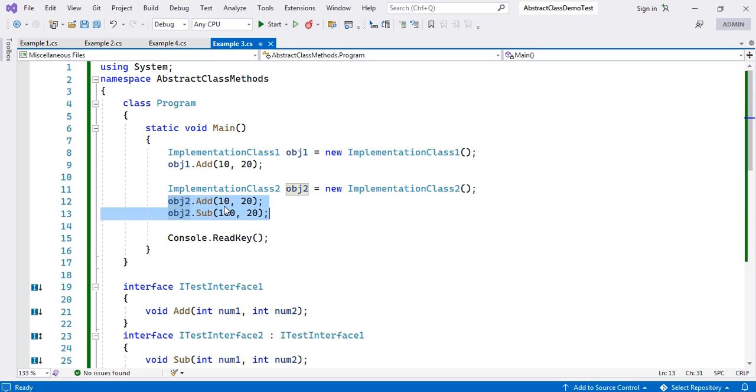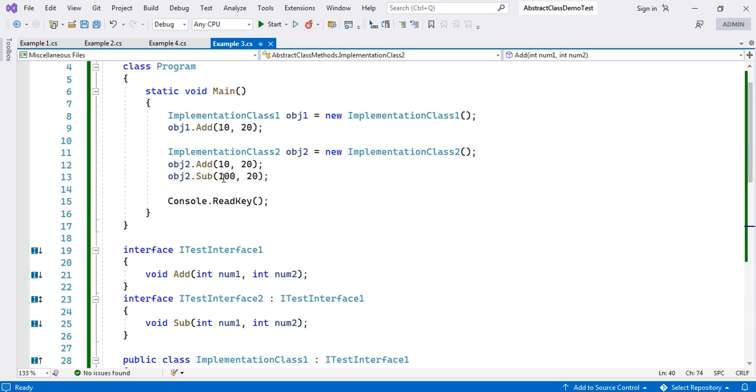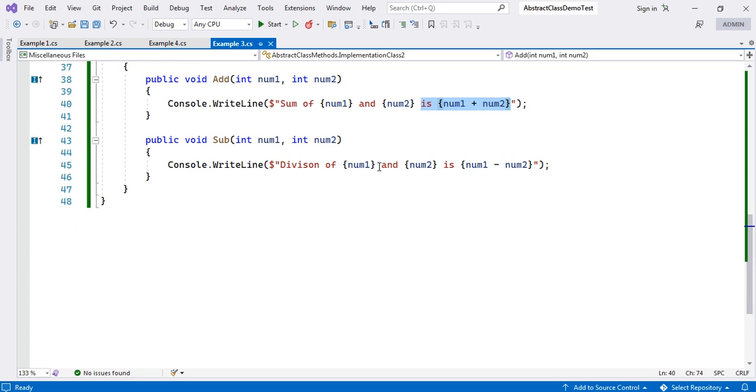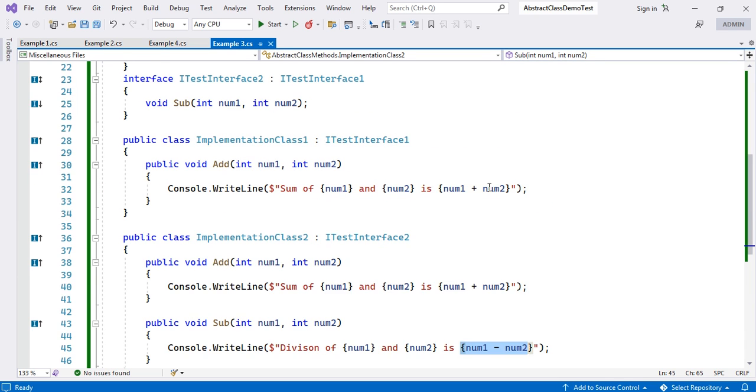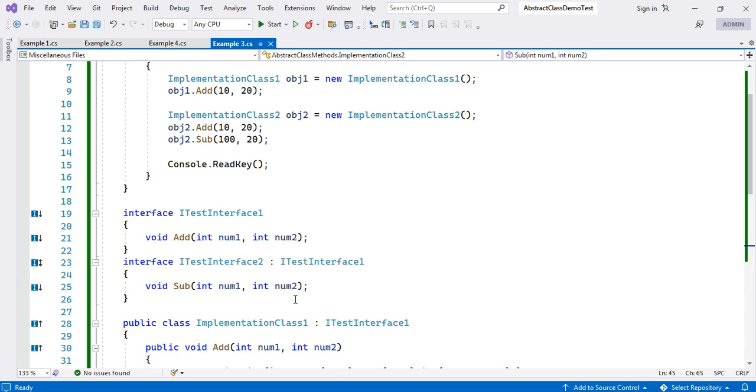I pass the parameters 10 and 20 for add, and subtract 120. This block of code will get executed. In our case 10 plus 20 will be 30, and subtract 120 comes here, and the final result will be 80. So this is how multiple interfaces and multiple classes are involved using this powerful interface concept.